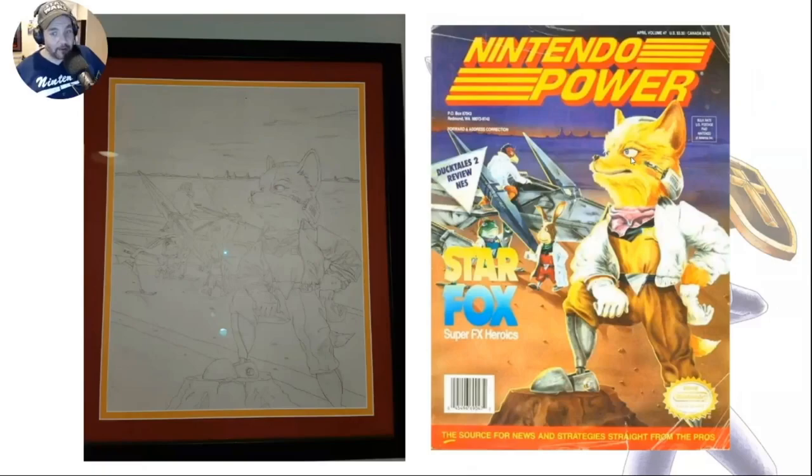And my favorite cover is the Empire Strikes Back Yoda cover, and it drives me crazy because I know where it is. At this point, the person really doesn't want it to leave his possession, so I'm thinking about packing up my scanner, taking it to him and scanning it. But that's my favorite one.